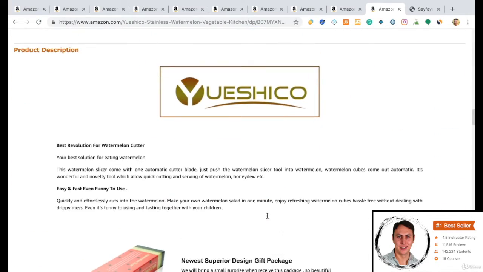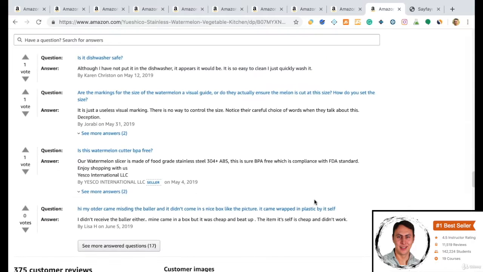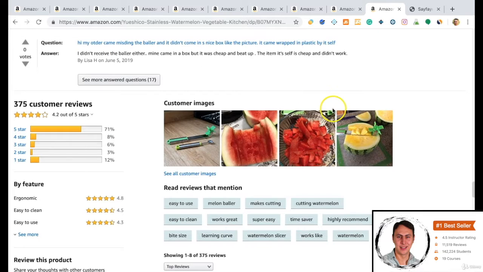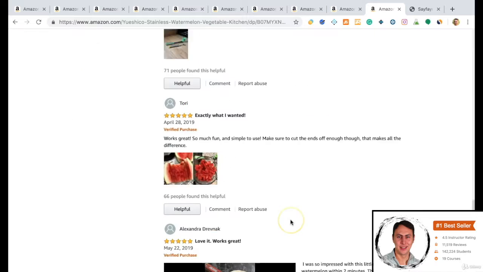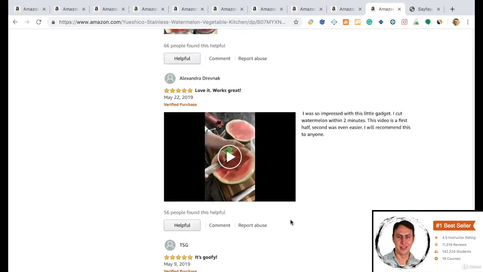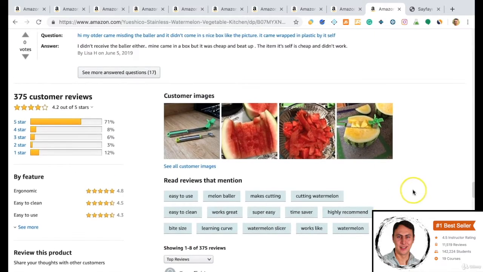Another criterion that is important for the product listing is the reviews and rating section, which is seen at the bottom. We'll try to get at least 10 reviews, and the average rating must be at least 4 out of 5. We will make an analysis of how many reviews you should have by comparing with your opponents. Another qualified sign of the product listing is the customers' reviews.